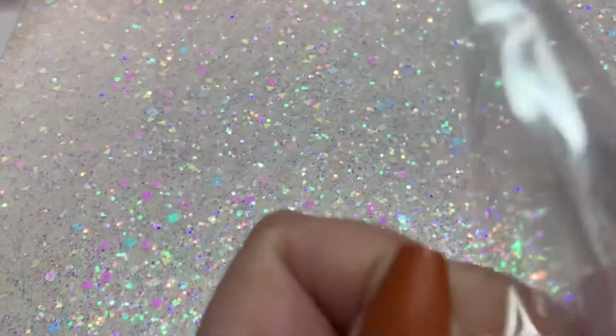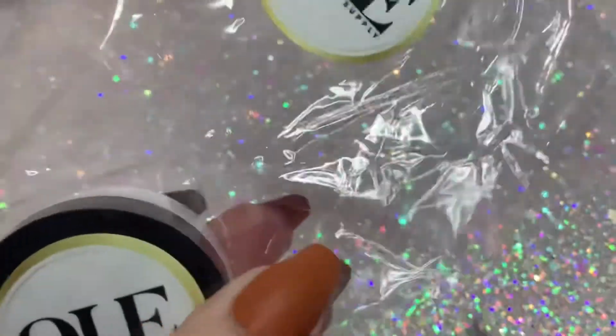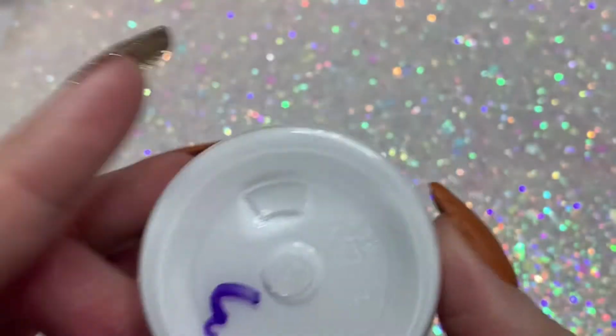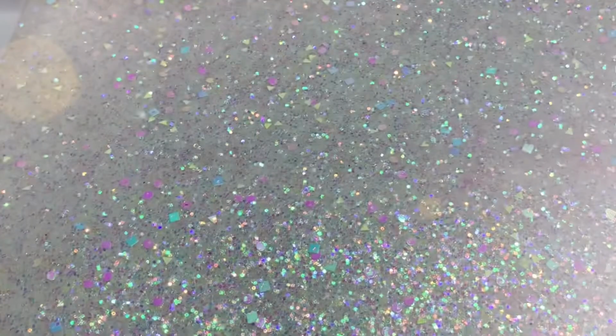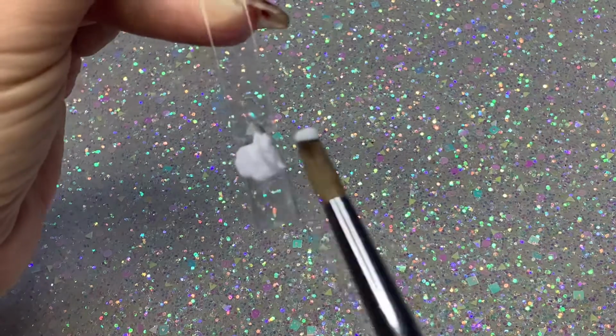So they also carry some acrylic powders, and this one I'm going to be sharing with you is an ombre collection. So there's three acrylic powders in this collection, so I'm going to swatch them for you. These would be perfect for doing a French ombre nail, baby boomer nail, or doing a marble nail with the white and the colors that I'll be showing you. So I'm just going to bring them all out here and show you the exact colors and swatch them, and then you can see how pretty they really are.